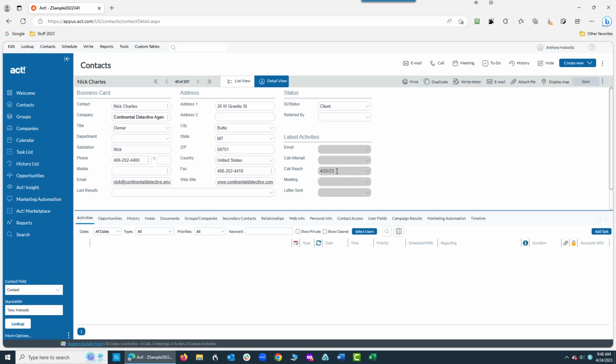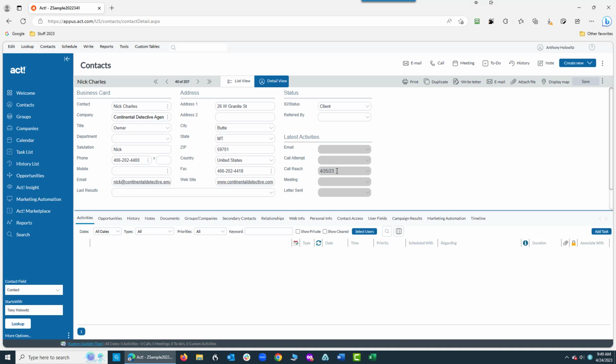Now, the reason this field is so important in ACT is because this is a record of the last time you've called someone. Now, this reflects a call or a meeting. To-dos aren't part of this, but calls or meetings are things that when you create a scheduled item and then clear it, it creates a record or a history of that item having occurred. And this is so important because one of the things about ACT that you want to start thinking about is you can find contacts based on things that have and have not happened.